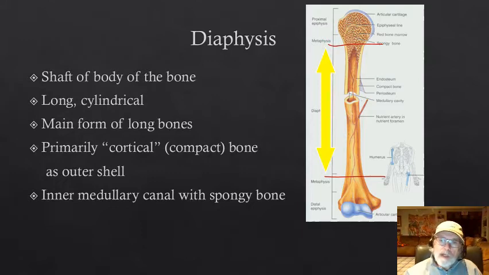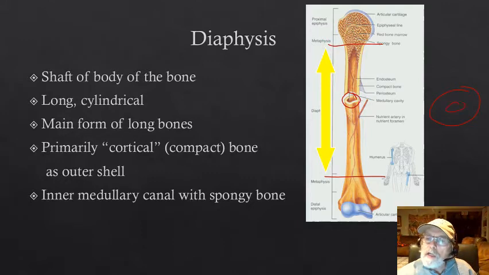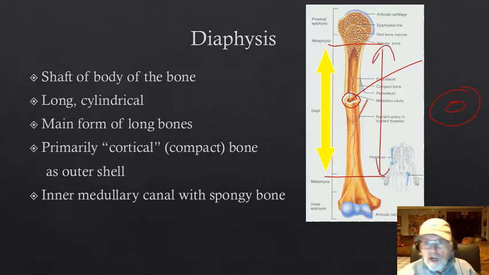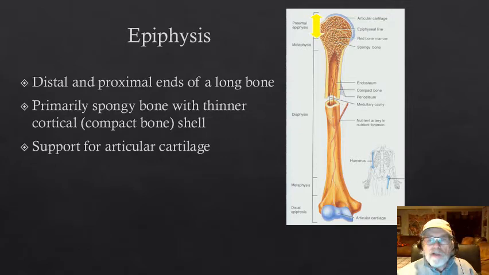And what we see at the diaphyseal bone, if you look at this diagram, is that the outside has a cortical rim around it, that soup bone-like appearance. That's the cortical, that compact, dense bone on the outside as the outer shell. But inside, while this looks sort of empty, it's really not empty. That's filled with that cancellous bone, that bone marrow type stuff on the inside. So from here to here, basically the shaft area of the bone, it's that cortical rim around the outside, filled inside with that spongy bone. And that's what we see with the diaphysis.